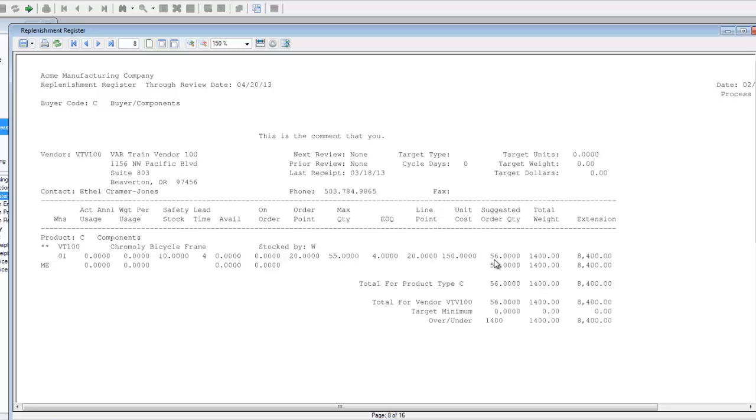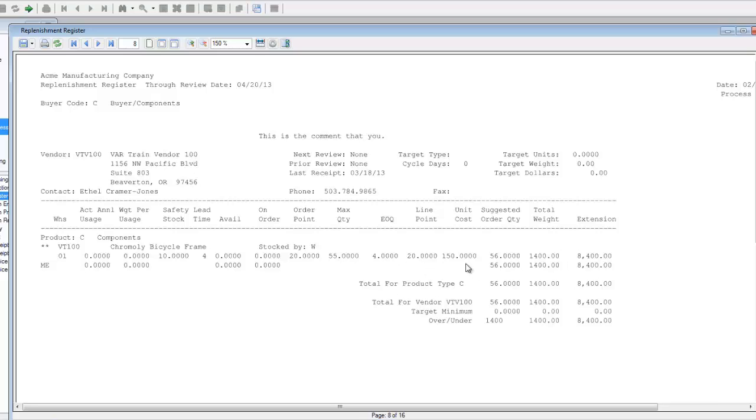Now our maximum quantity is 55, our suggested order is 56. One might wonder why. That's because, as it says here, it's rounded to the nearest EOQ. It is most economical for us to buy in 4s. So rather than saying, let's order 55 of them, let's go ahead and get the best possible economic order we can. It's rounded up to 56. It does give weight as well, so it's a good idea to keep that information up to date on your items.